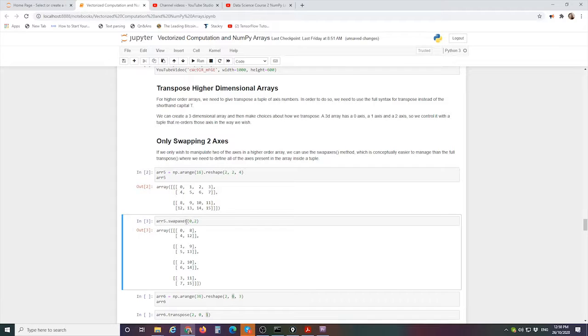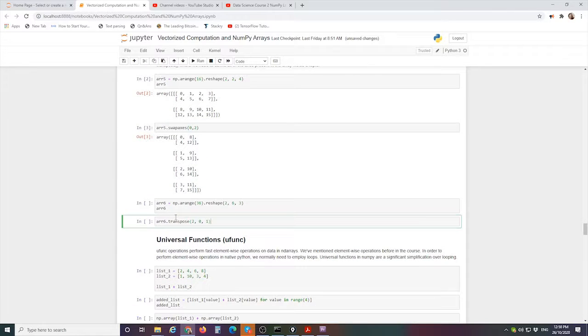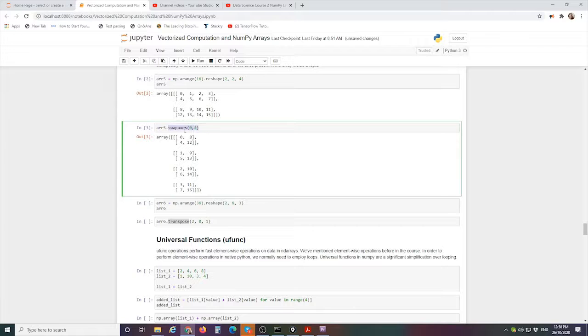However, swapaxes is only the next step in complexity, because as swap implies, we are only dealing with two of the axes here. What if we want to swap the members of all the axes, all three of them? Well, then we have to use this full transpose method. Like originally with a two-dimensional array, we can use the .T syntax. If we have a three-dimensional array and we're only dealing with two axes, we can use just swapaxes. But if we want to move around more than two axes, we have to go to the full transpose method for that. So let's run this new array, array 6.